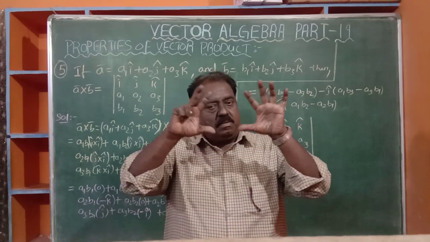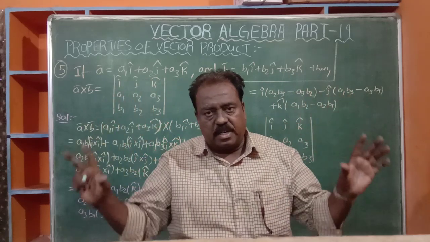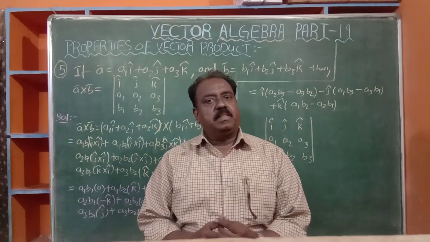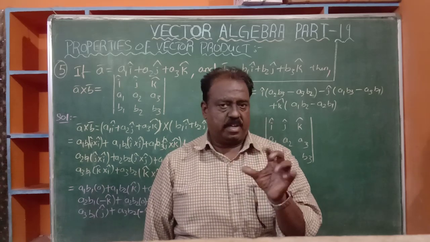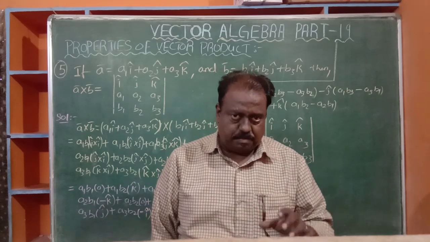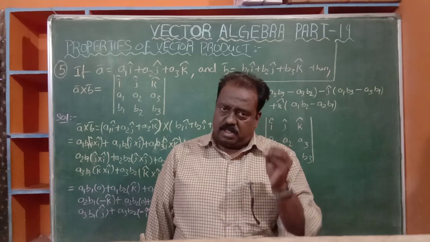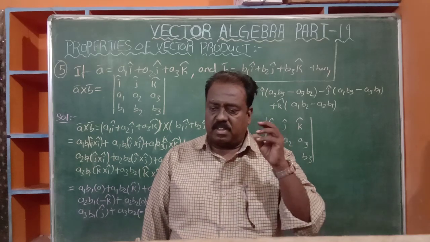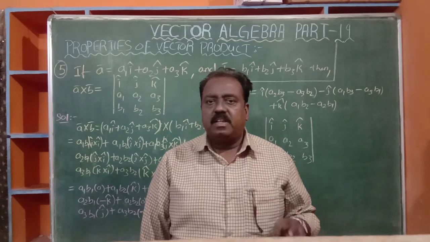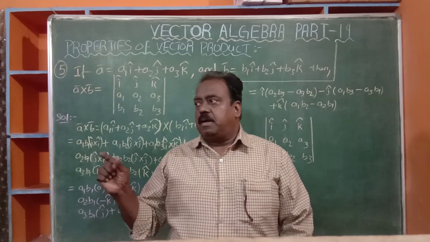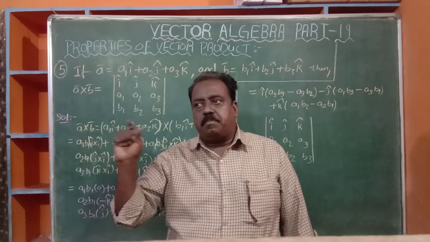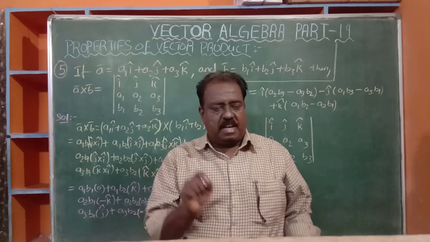Vector algebra is a very large and important branch of mathematics. In that, cross product, the vector product, is a different concept. If you take it into account and it is recorded in our mind well, then it helps more. You see that dot product, A bar dot B bar, is mod A bar, mod B bar, cos theta.